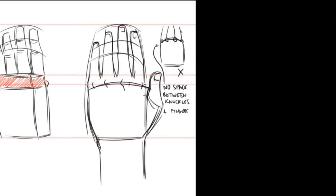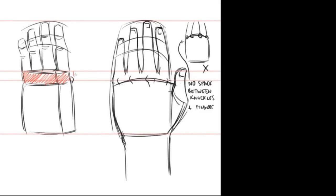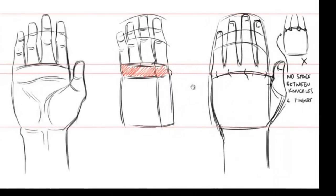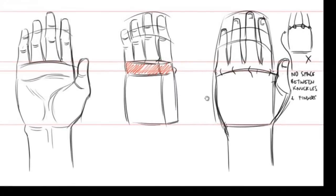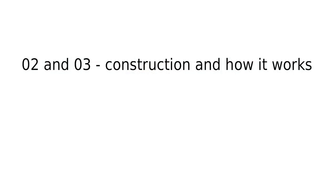And here you can see the error that most people make. Just like to put it out there that the fingers don't start immediately after the knuckles. So, like I said earlier, there's a space here. And that's about it. This is about the end of the proportions part of the hand tutorial video. And for the next part, we'll study construction and how the hand works.